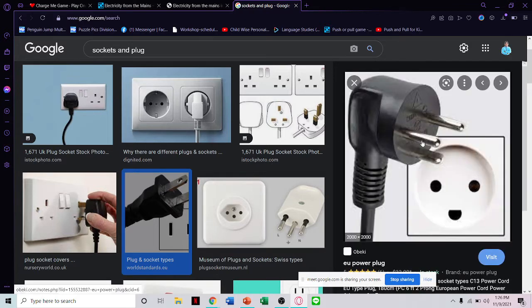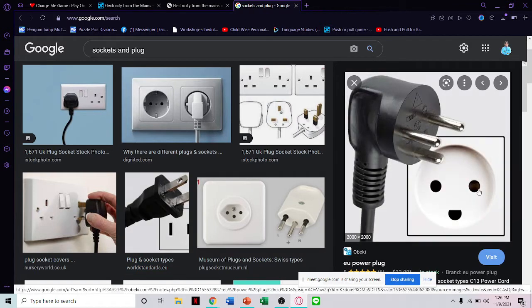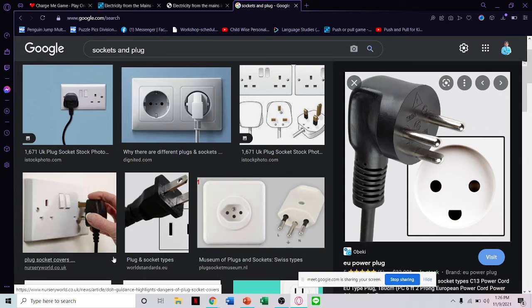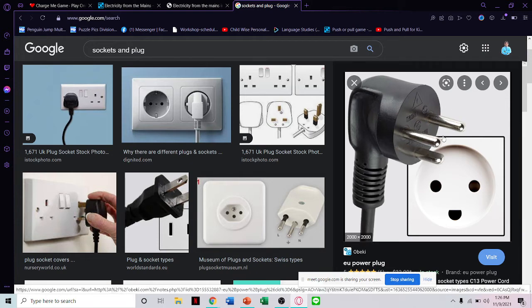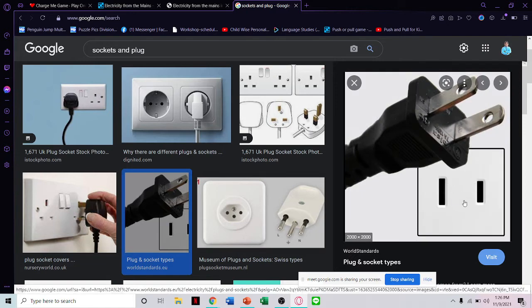Now, if you use this, it looks like a smiley face, right? Because your device has a plug like this, two round bars and a flat one, it means your plug should fit into your socket. Now, what if you don't have the correct socket? How will you use the device? For example, you have a device like this, and your socket is like this, so it will not fit.